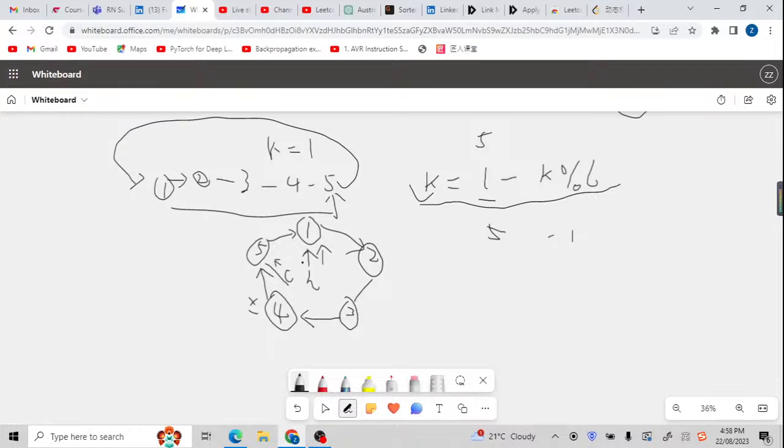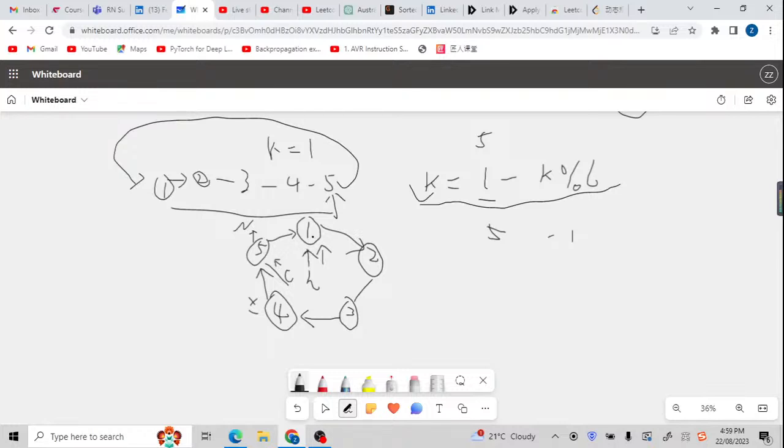Let me try to explain it clearly. Our current is to check how many nodes there are. From the beginning, current is at 1, and 2, and 3, and 4, and 5. While current.next is not none, we keep going, because in a linked list the end is none. When current.next equals none, it is going to connect to the head, because 1 is the head. So currently the current is at 5.